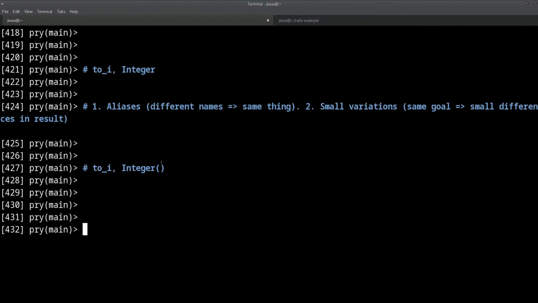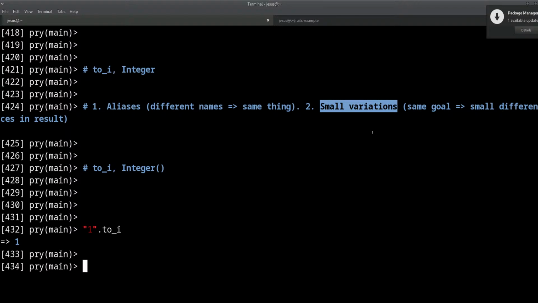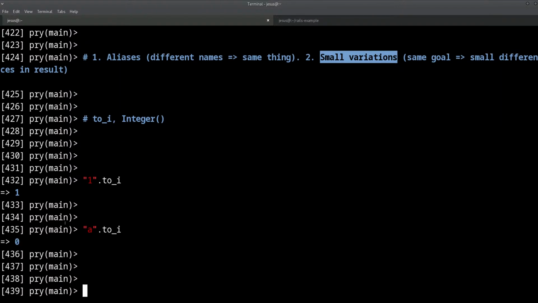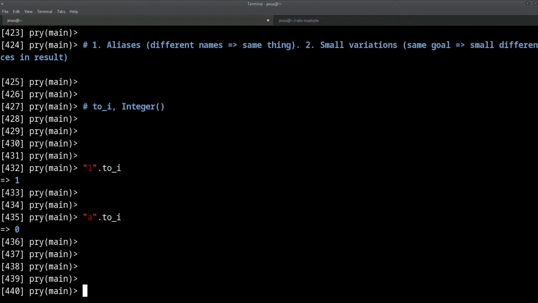Yeah, back to what we're doing here. We have found out you could experiment. It's fine. I recommend experimenting. So that means we can try different combinations. We can try, okay, what happens if I do to_i? What happens if I have letters? Oh, I get a 0. Look at that. I get a 0 when I do a letter to_i.